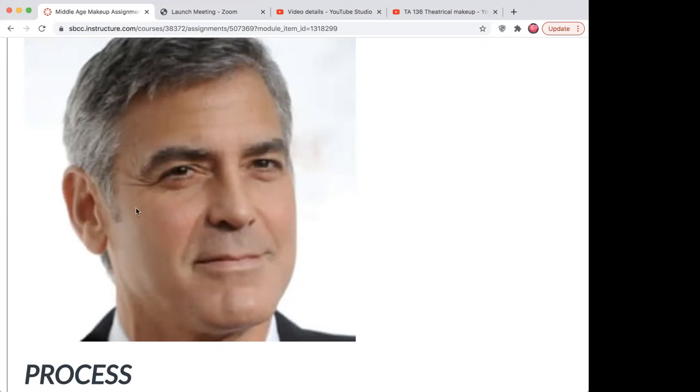So your highlight is here on top of the cheekbone, and your highlight is coming over the top of the nasolabial fold. And then if we look at his jawline, you can see here's his double chin right here. So you're going to highlight, there's a slight shadow at the edge. This is that corner of the jawline. Here's the hinge. If you put your hand in front of your ear and open and close, you'll feel your hinge.